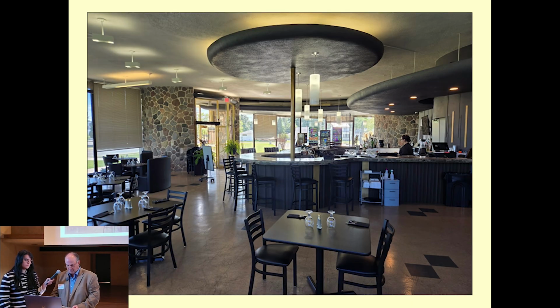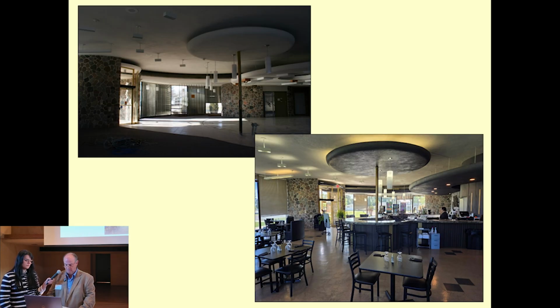I don't have complete photos throughout the building because they're still finishing work on the lower level, but I want to share these photos on the first floor. You can see the bar, and then on the right, the wall separating the kitchen from the dining room. And here are comparison views before and after the project. You can note the original pendant light fixtures were all retained.